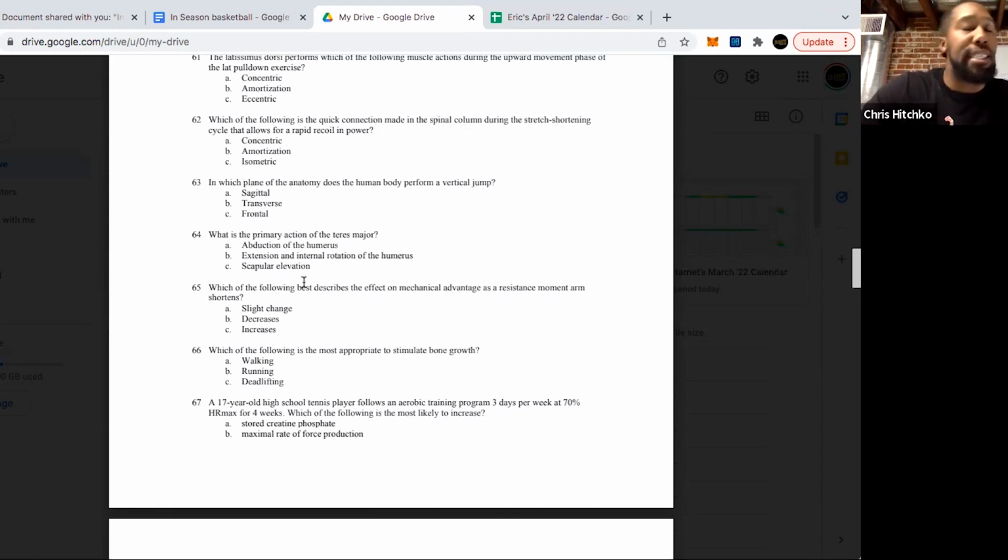So again, that's why it's important on the CSCS to look at primary action. That's the only thing that's going to change the answer, and it's actually going to be B. So the teres major, the easiest way I think of it is baby lat. It does everything the lat does. While yes, it's involved as a synergist in abduction, the primary muscles there are more like the medial delt, rhomboids, traps a bit.